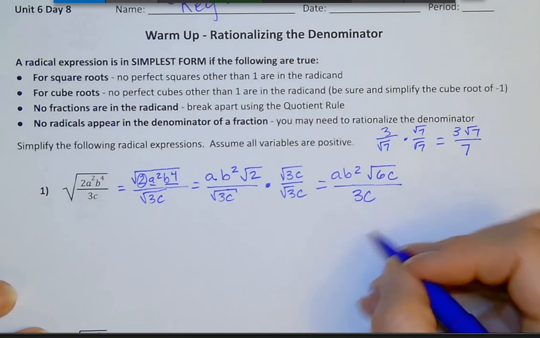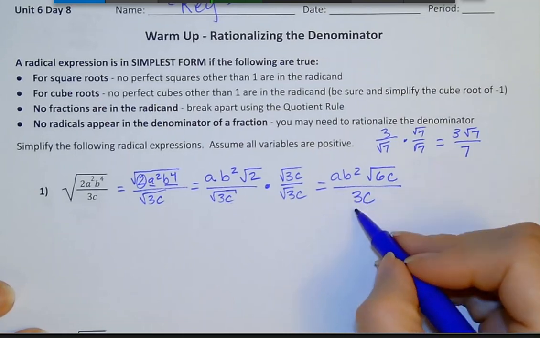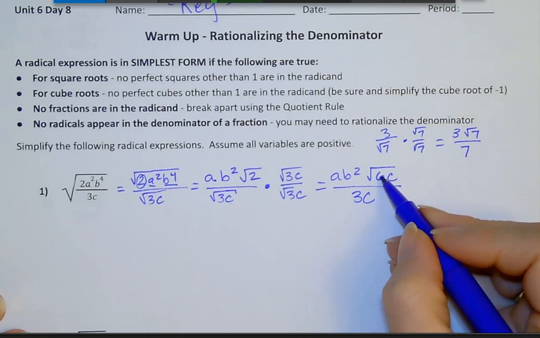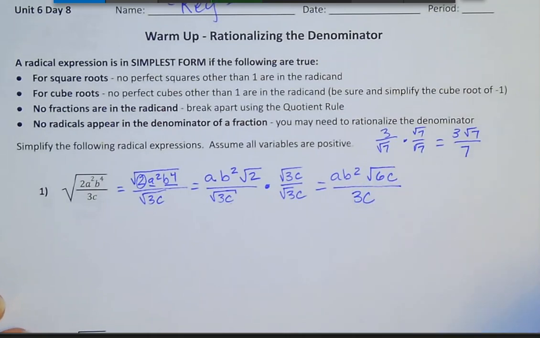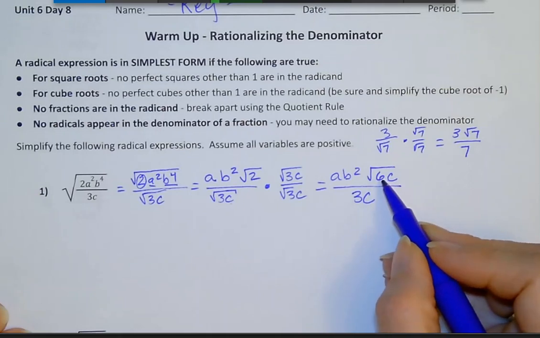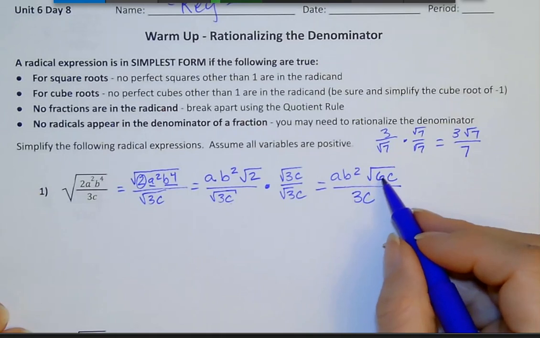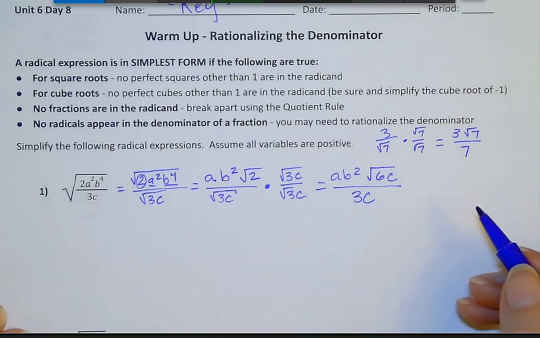So now I want to look and see, is there any way for me to simplify? And I don't believe so. I can't simplify the square root of 6c and regular 3c. I can't simplify those at all. Okay, double check and make sure I can't simplify anything at all. The square root of 6, that is as small as that can be. Square root of c, small as that can be. And I don't have any fractions inside my radical, and I do not have a radical in the denominator.